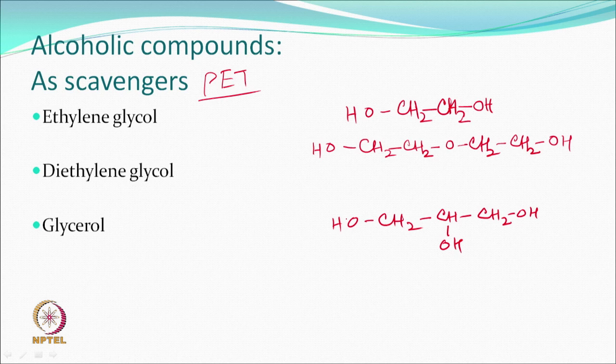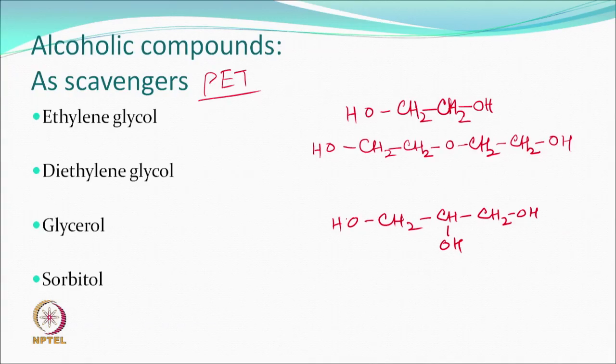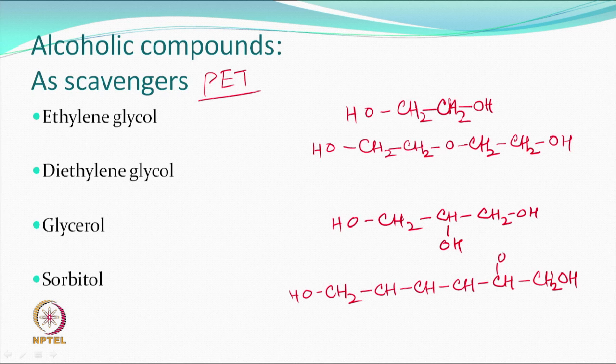What are we aiming at? We are aiming that hydroxyl groups available can react with formaldehyde at certain conditions, and the conditions could be curing conditions, the hot conditions that we actually use. If we are going for a simultaneous padding and drying curing, then you can add it in a pad bath or as an after treatment, whatever you want, you can do that. Another compound which has been suggested is sorbitol, which is a 6 carbon compound. So, you have hydroxyl group of course on both sides, but also on other carbons as well.